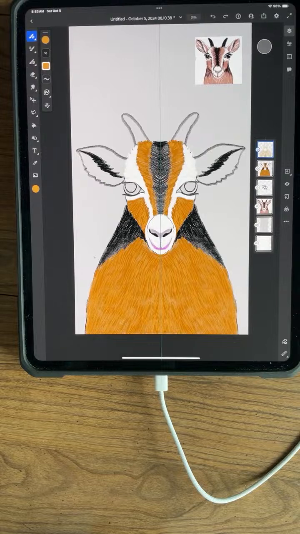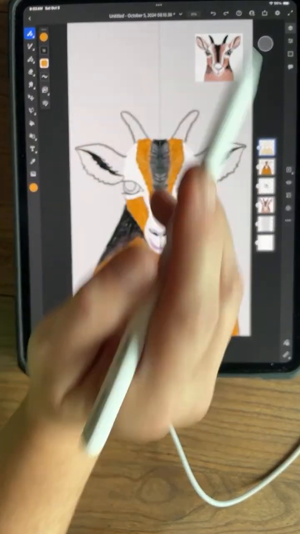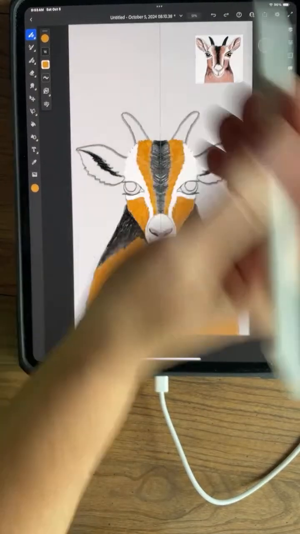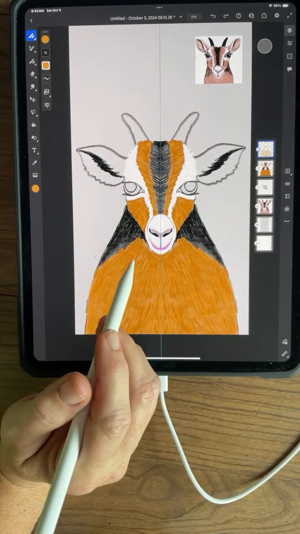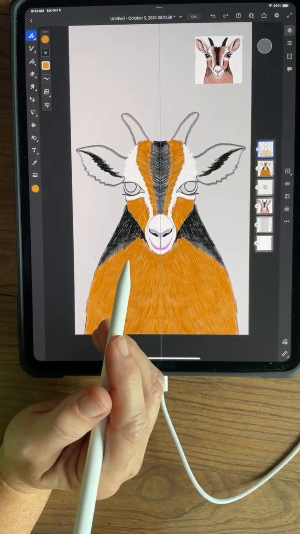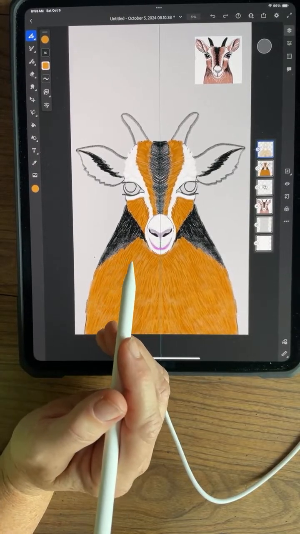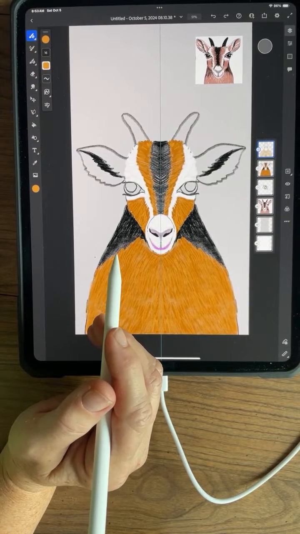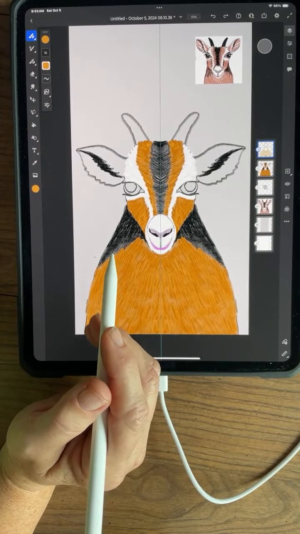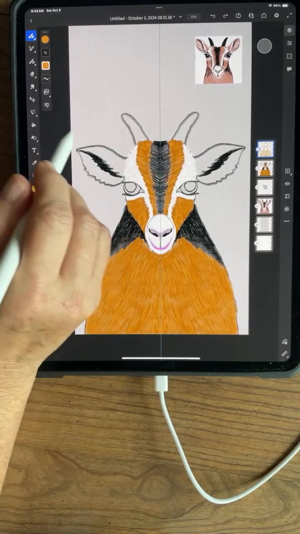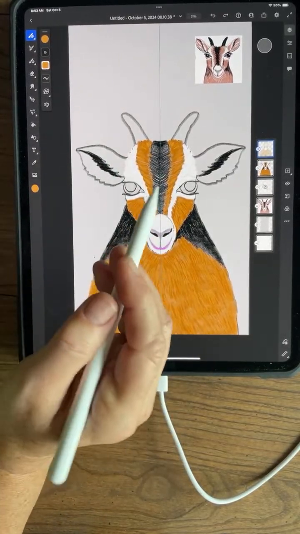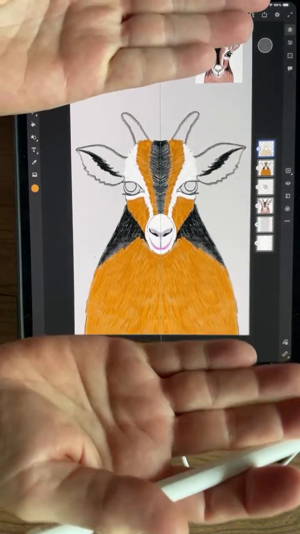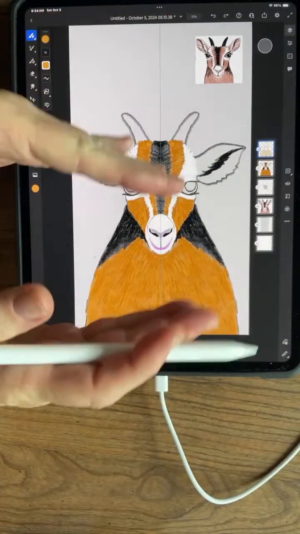Okay, so I think next is going to be the ears. And the thing about animals with ears like this, there's a lot of animals with ears like this. Think about goats, horses, cows, those are farm animals, but deer, with animals that have big ears like this, they can actually direct their ears.